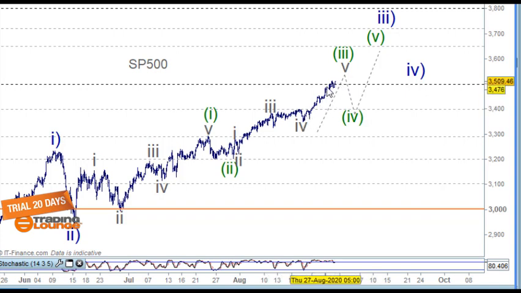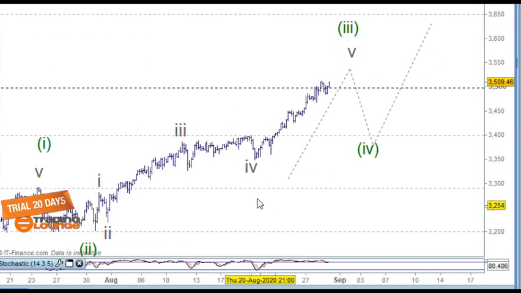Now, I also counted 5 waves up into this space here, but I can see that we've got another move coming in above my 5 waves, so I've had to adjust this little move here as well. So it's quite clear from this low, that is the low there, we could look at that as wave 1 and 2 here, and then we need to look at the next move here. I counted it as 1 and 2 and 3 and 4, and then 1, 2, 3, 4, 5 to here, but then we've got this other move in here.